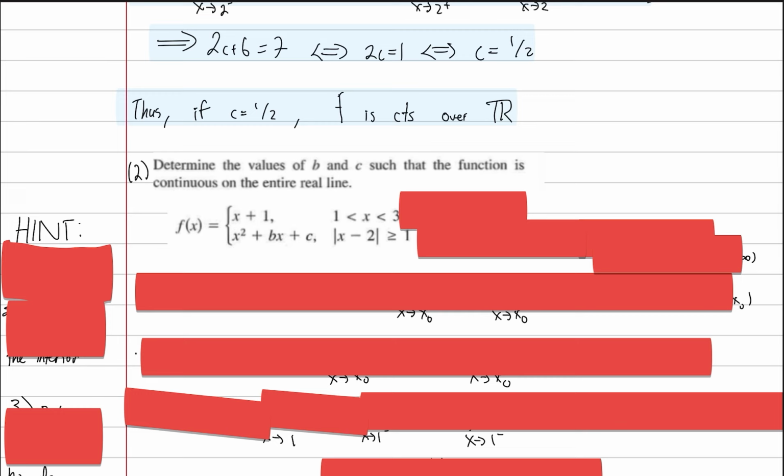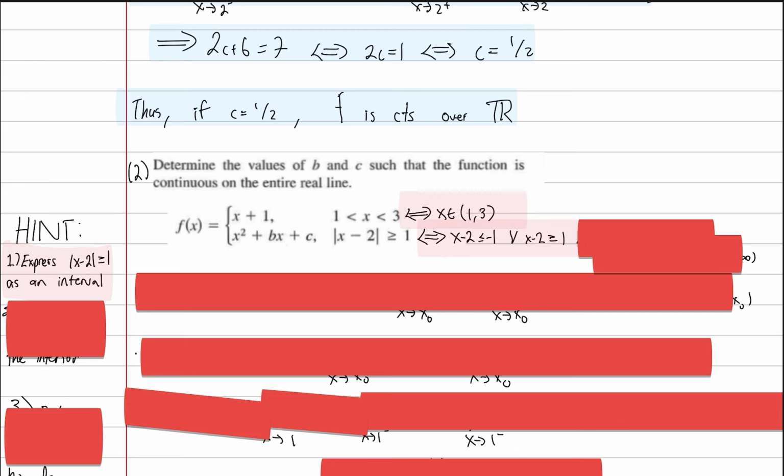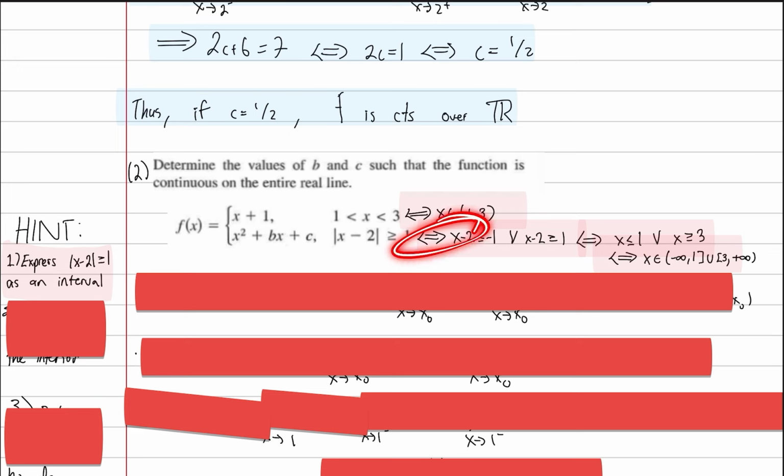So our first hint is to express the absolute value of x minus 2 greater than or equal to 1 as an interval, because I hate to say it, but that's kind of confusing. I don't even know what that's supposed to mean. So let's do something with it and express it in an interval. In this case, actually, both of them would just be this. By our disjunctive inequality, we're going to get, of course, just this or this, which in interval notation is the union of those two. Recalling that union is when you have or, a disjunct.